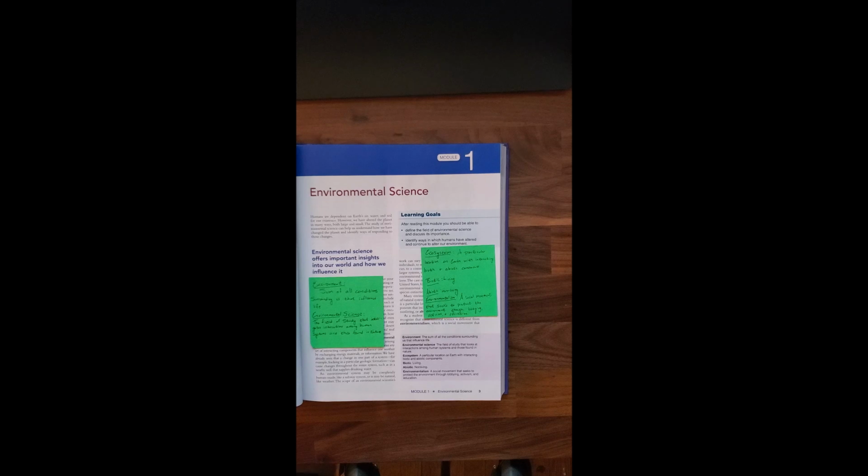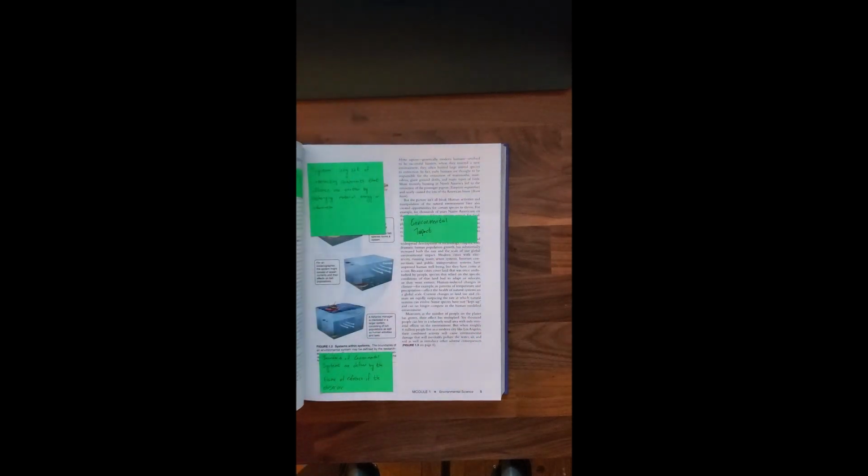So we're thinking a lot about environmental science. We're thinking about the environment in general. But we want to differentiate this from environmentalism. So environmentalism is a social movement that seeks to protect the environment through lobbying, activism, and education. That's great, but it's not environmental science, right? A lot of environmentalists use environmental science in their attempt to preserve the environment, but environmental science is not environmentalism. If you have any questions about that, make sure you write them down and bring them to class.